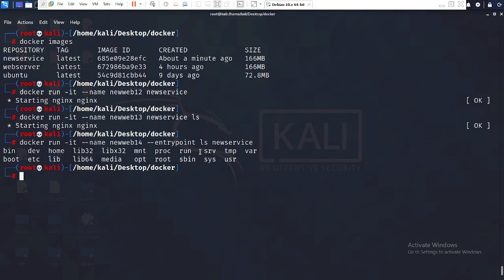So what is the main difference between CMD and entry point? With CMD, it is very easy to modify the actual command. With entry point, it is not easy to modify, but it is possible using the --entrypoint option, which lets you modify the Dockerfile's behavior. So these are Dockerfile instructions, part 2.